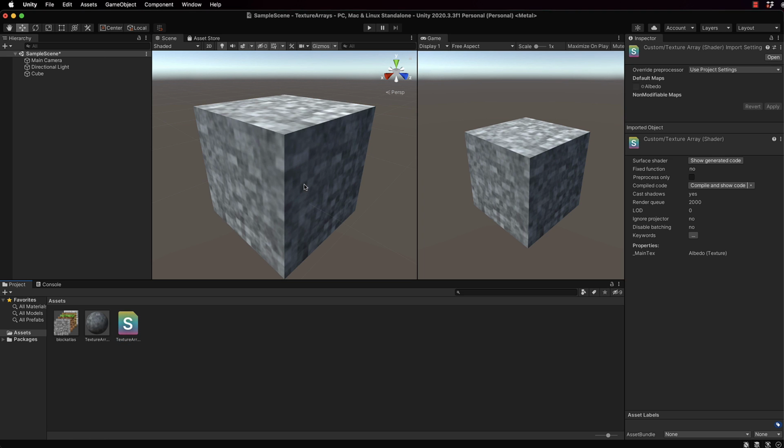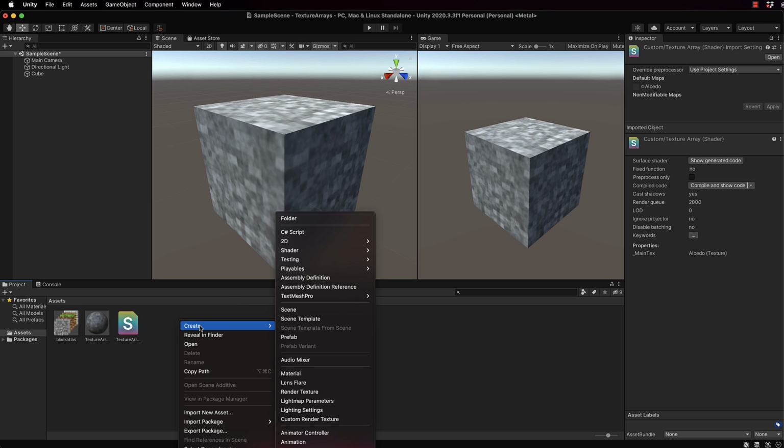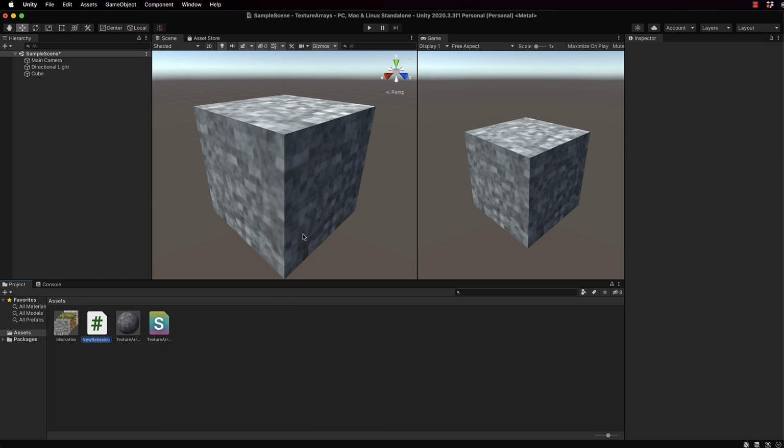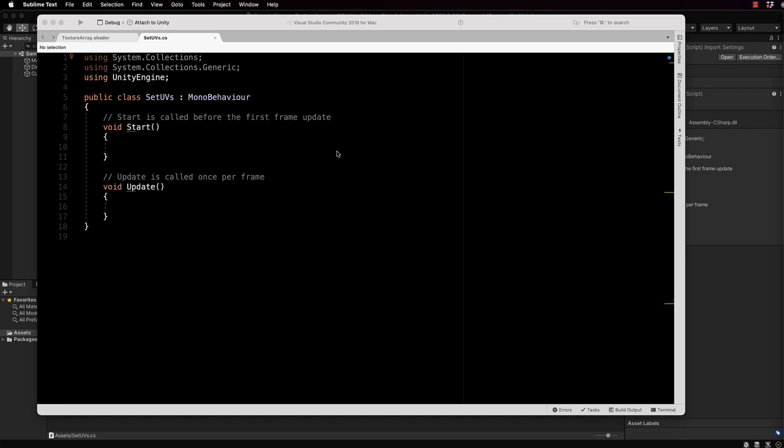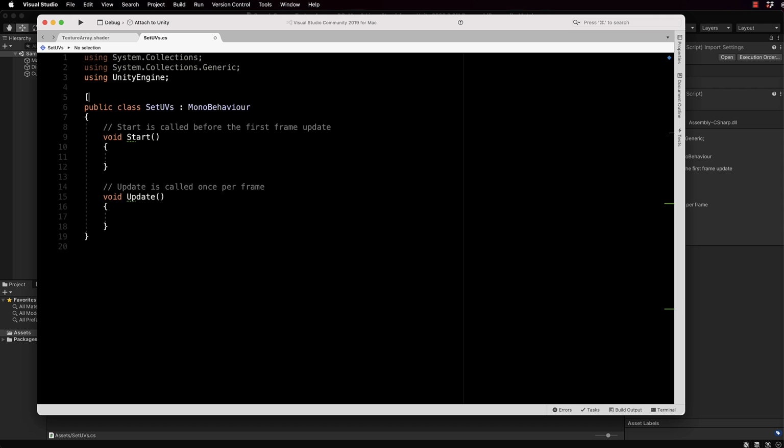You actually need to go into the cube's data for the vertices and manipulate with script the actual UV values. So let me show you how to do that. Right click, let's create a C# script, and we'll call it SetUVs, and we want to open that up. Okay, so this code is actually quite simple. I'm going to set this to execute in edit mode so that we can see it running without having to press play.